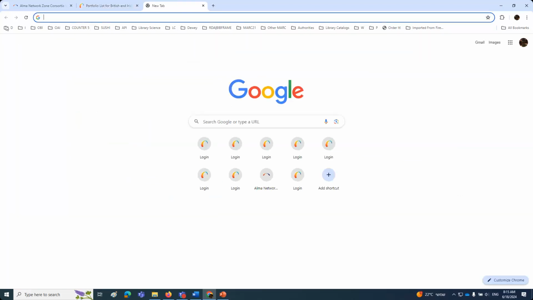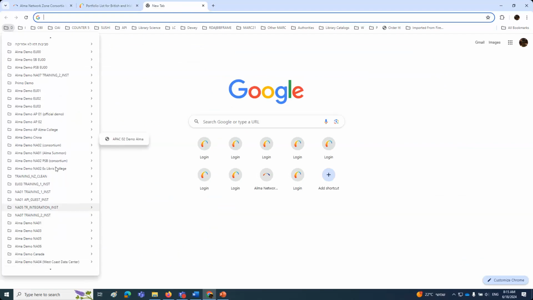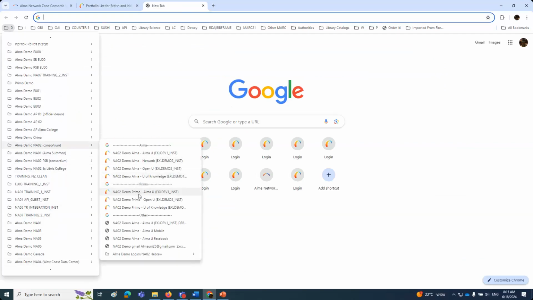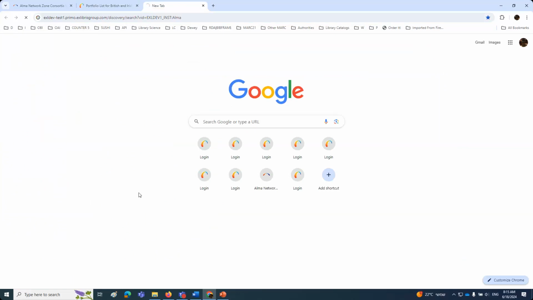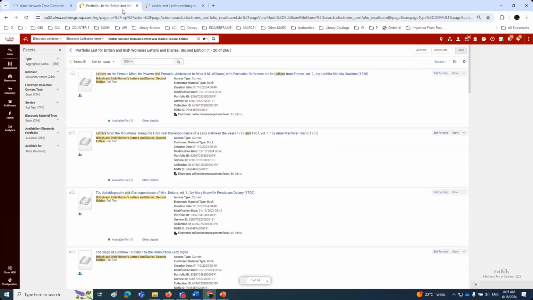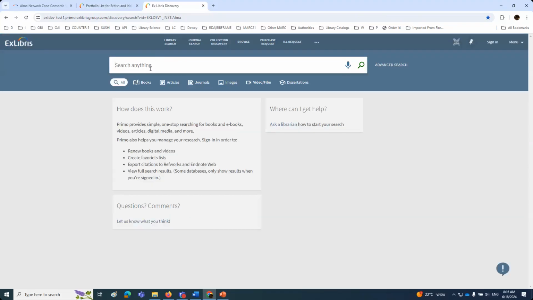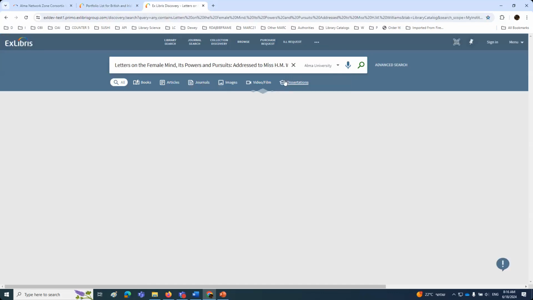If I were to now come into the Primo of Alma University and do a search for this, I will find it. And not only will I find it, I mean, I could find it because I've got it in some other collection. I will find it as part of this collection, the British and Irish Women's Letters and Diaries, second edition. So someone comes along here and searches for that in Alma University, and they will find it.